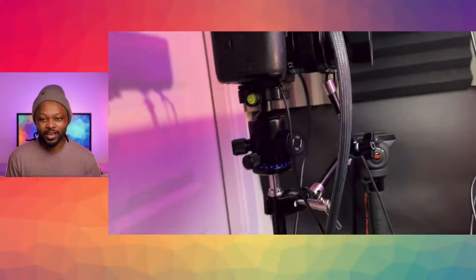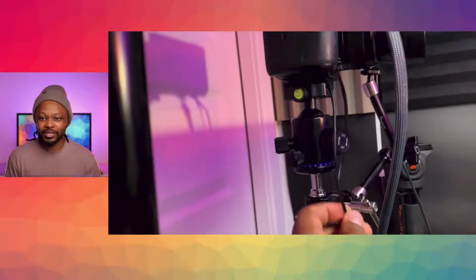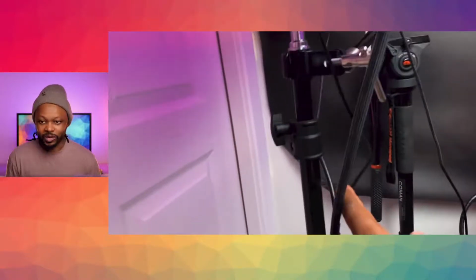So yeah, again, I'm working with a very, very tiny space, so I had to make it work. You can see all my cameras are actually running off of an AC adapter and dummy batteries.